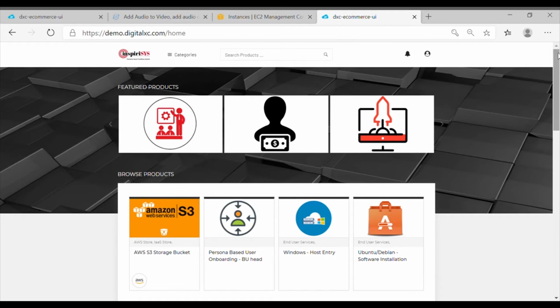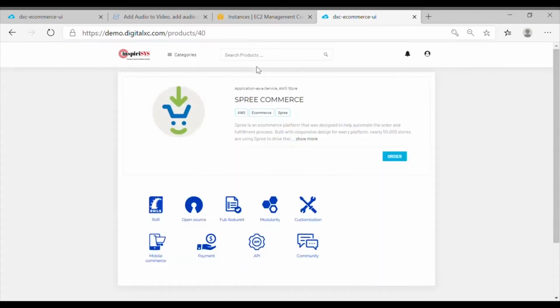I'm going to show one application of application as a service. Typically in an organization, such requests come in the form of multiple tickets, one at an infrastructure level, then at a database level, and so on. What we are doing as part of this modified approach is templatizing the environment and giving it to the user as a single catalog. In this particular use case, I'm going to be spinning up Spree, which is a commerce engine, on AWS. This entire build has been templatized. All the user needs to do is go and order.